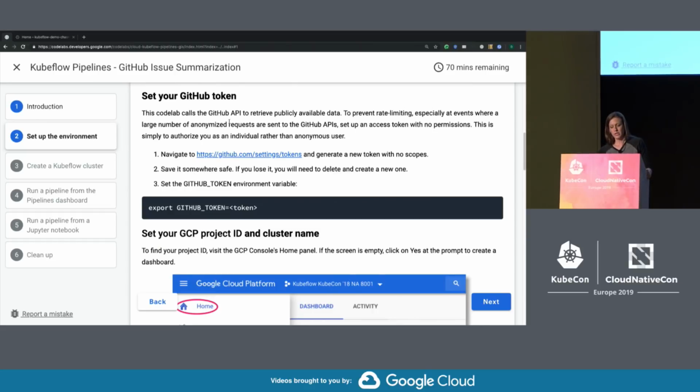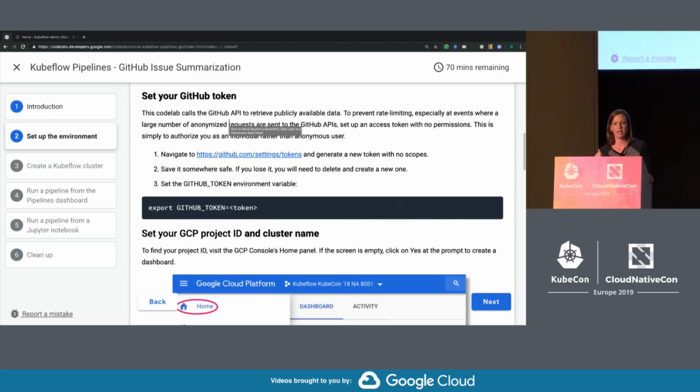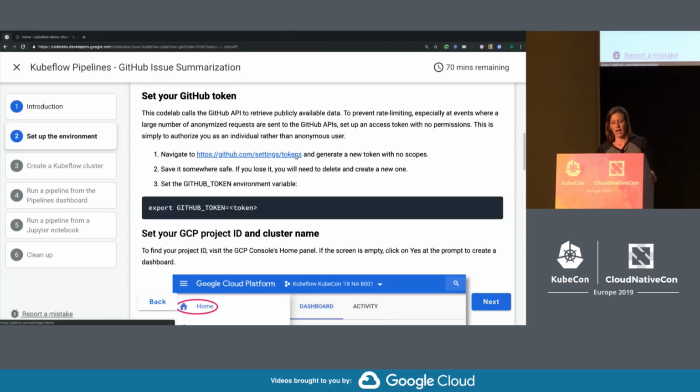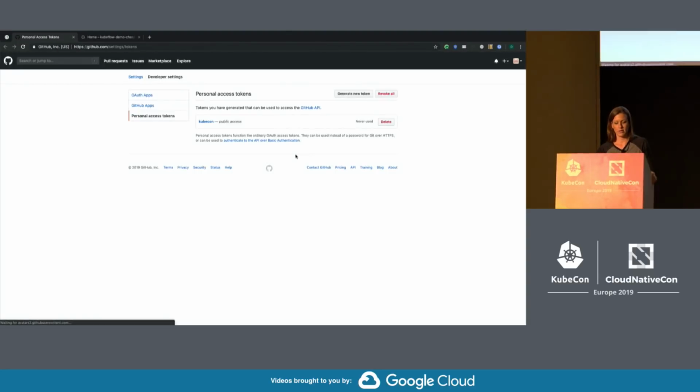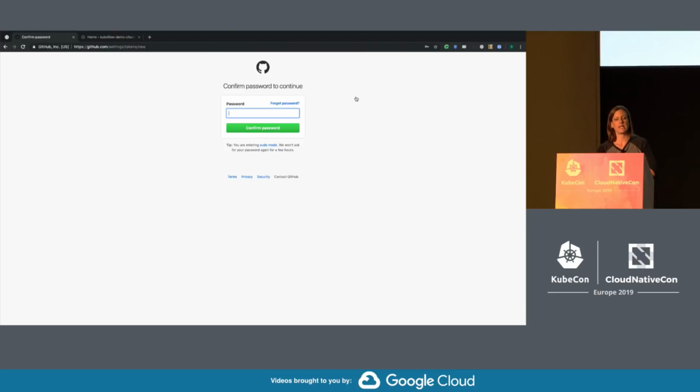All right, so the other important thing for this, because we're summarizing GitHub issues, and that means that we're hammering the GitHub API. They have rate limits, especially for a bunch of requests coming from a single IP. So what we need to do very first is just to set a GitHub account token, and you can use any GitHub account, but you're essentially generating something with zero scope. So all this does is authenticate you as a user so that we're not sending anonymous requests, because otherwise we'll get throttled and things will break.